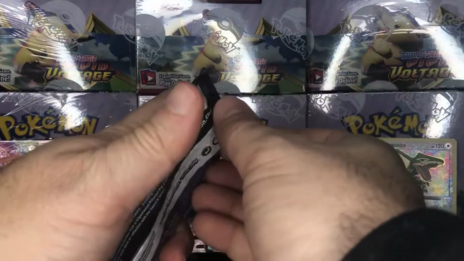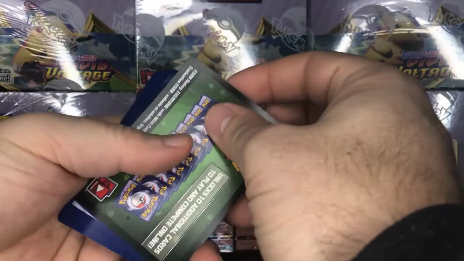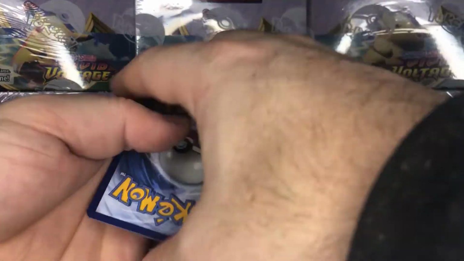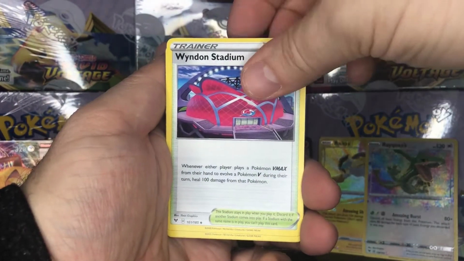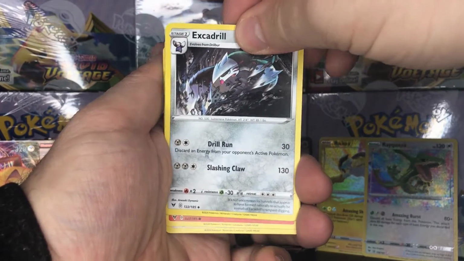Felt like we've had maybe 5 or 6 rare holos. It's not bad at all. All right, 1, 2, 3, and 4. 4 packs left. Fire Energy, Windon Stadium, Zebstrika, Excadrill.